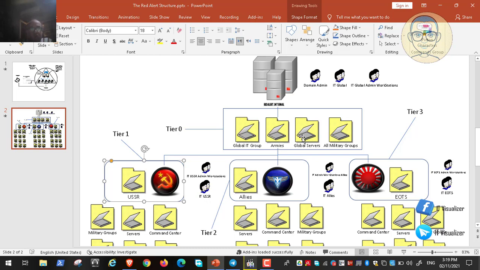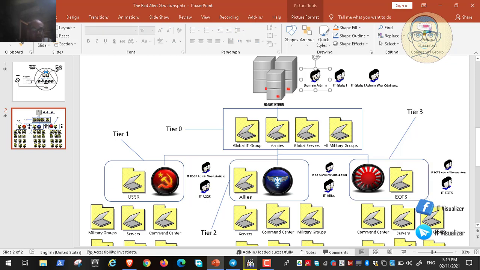So for example, one will ask me, what if the domain admin needs to access workstations in one of the armies to troubleshoot it? As I have said, I will block the domain admin from connecting to any computers here or there. So what if he needs to see a problem, to troubleshoot a problem? This will be very easy.